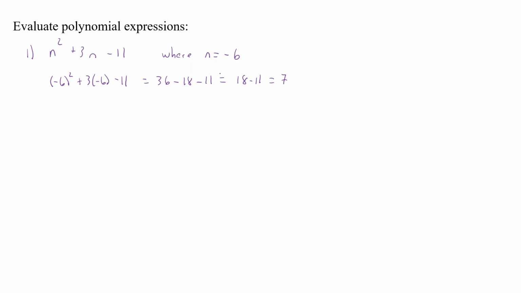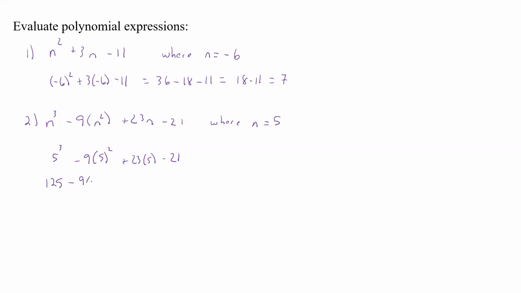Another one we could do, say we take n cubed minus 9 times n squared plus 23n minus 21, where let's say n is equal to 5. So now we're just going to plug in 5 everywhere there's an n. So we'll have 5 cubed minus 9 times 5 squared plus 23 times 5 minus 21. Okay. Well, first, if we do the 5 cubed, 5 times 5 is 25. Now, if we have 5 of those, that's equal to 125.